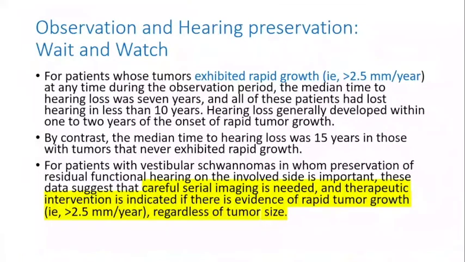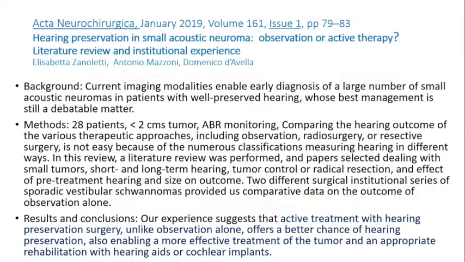growing tumors. This brings us to the question of what do we do about the patients who have reasonably preserved hearing, a small or a moderate sized tumor. Here again, I think the policy is that we usually wait and watch in these patients. But I think today it is acceptable that if serial imaging shows rapid growth, 2.5 millimeters per year or more, this patient is more likely to lose hearing early, and such patients have more tendency to grow fast, and therefore should probably be treated with either surgery or radiosurgery early.